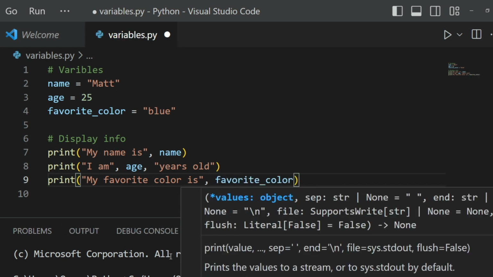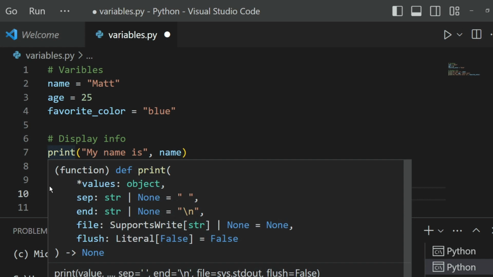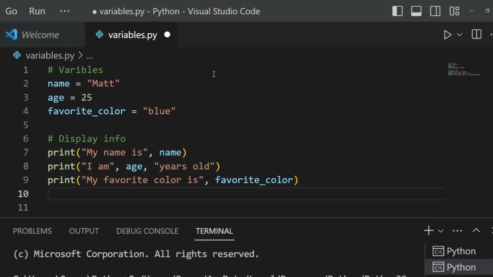And now I'm going to tab complete that just so I don't have to write out favorite color all the way. So we have 3 print statements, and now you can do all of them in one line, and that's fine. But we're going to do it all in 3 lines because I wanted to give you experience producing information on 3 different variables.